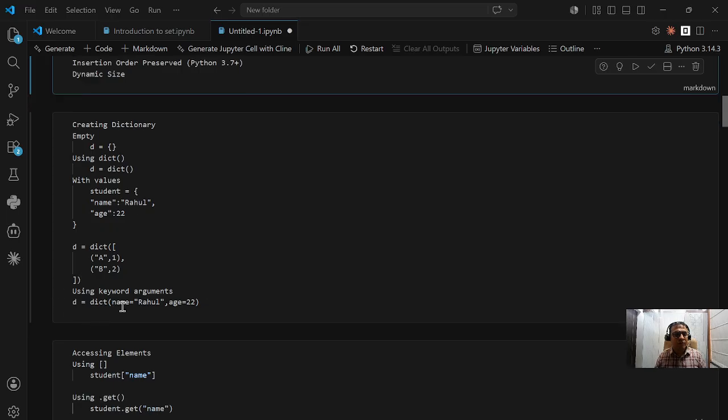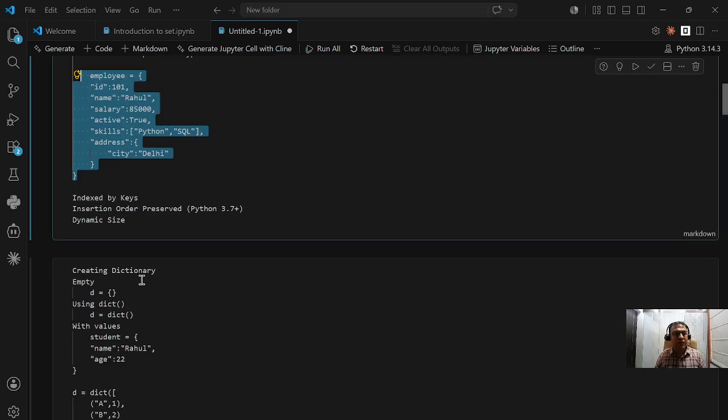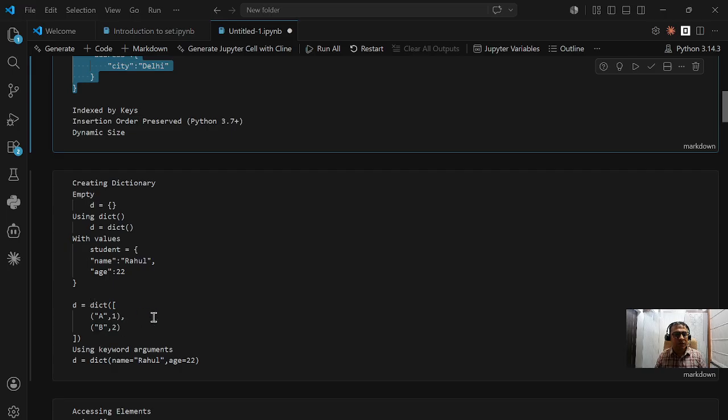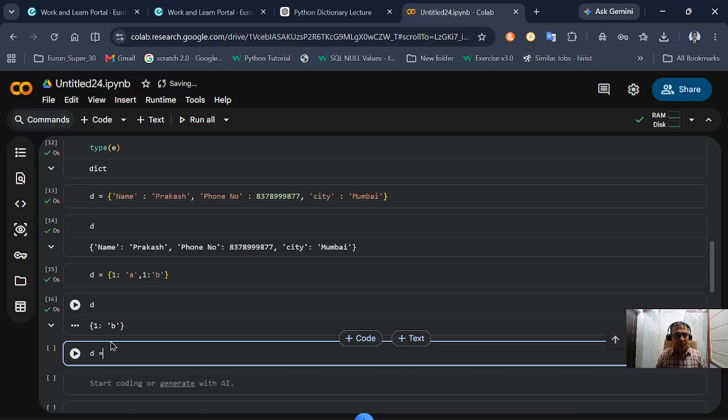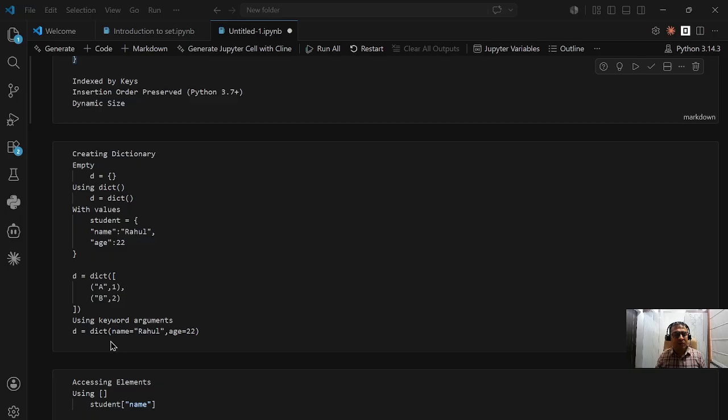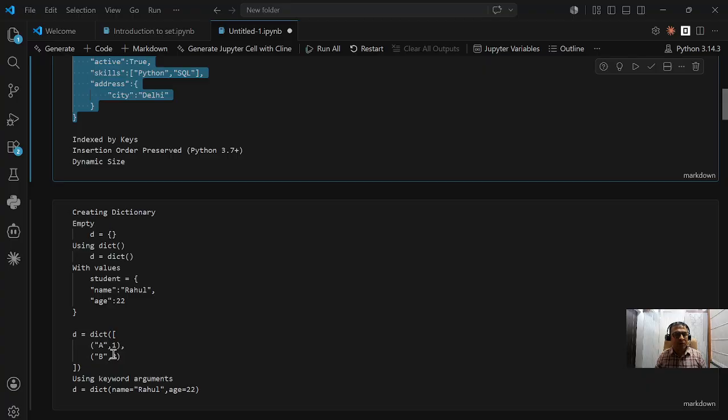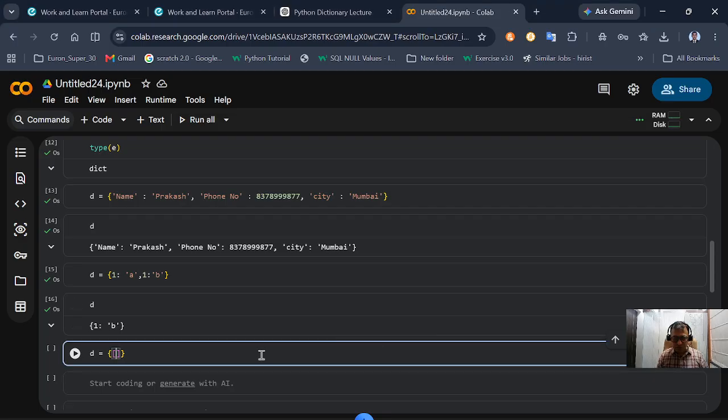So these are some additional things which I have created. Now you can also create a nested dictionary using a list. I'll just quickly tell you, d equal to, I can add tuples here, comma, and tuple here.